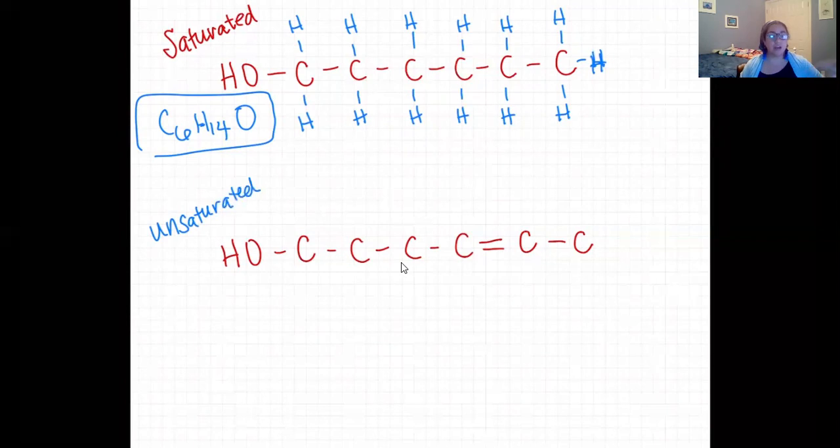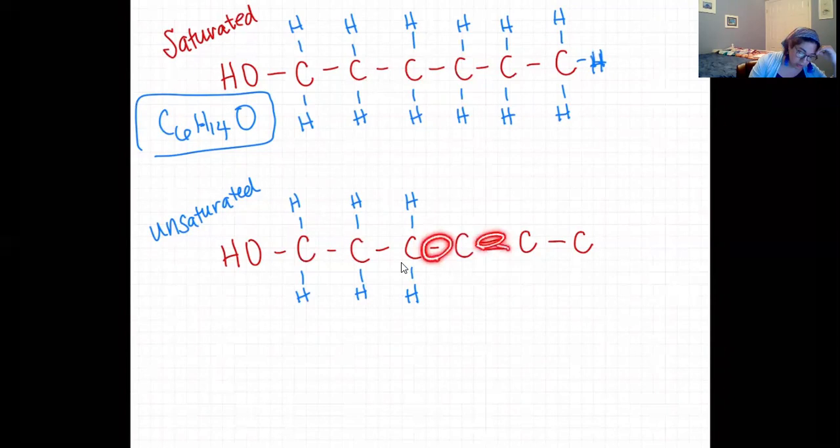And with the unsaturated, I'm going to do the same thing, keeping in mind that carbon can only have 4 bonds on it. So this is 1, 2, 3, 4, 5, 6. But watch out with this one. 1, 2, it's already got 3 bonds, so I can only fit 1 more hydrogen. And I'm going to put it right there. This one also already has 1, 2, 3 bonds, so we can only put 1 more additional hydrogen. I'm going to put it on this side here.